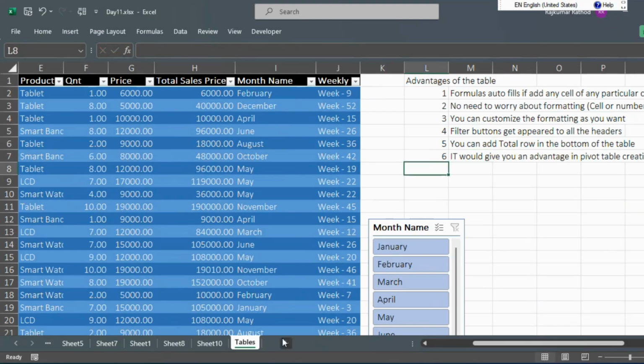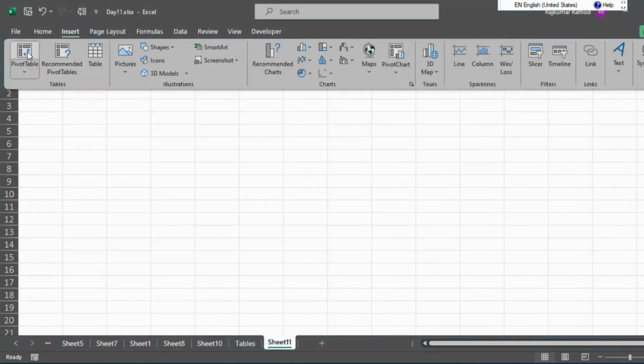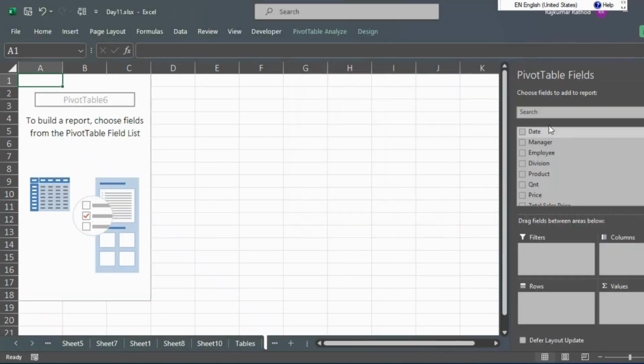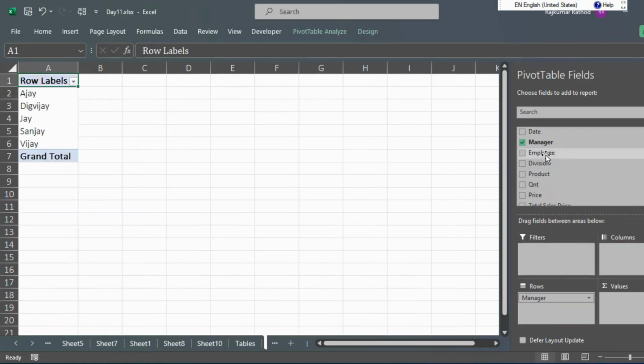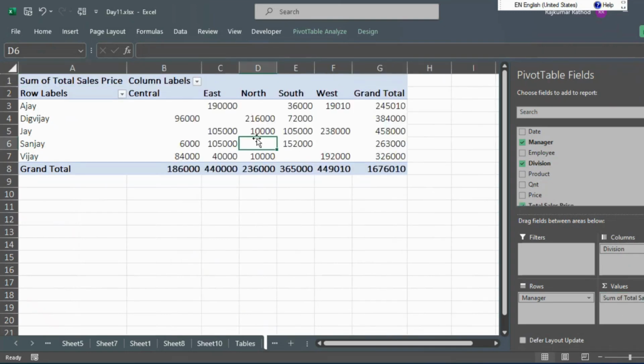For example, if I am in a particular sheet and I say insert pivot table, it is asking for a table or range. I can directly give the table name, paste the table name, and that's all, and it will come here. You don't need to select the range or do anything. Simply provide the table name and you have the pivot table here.